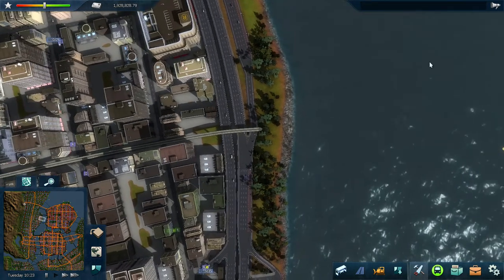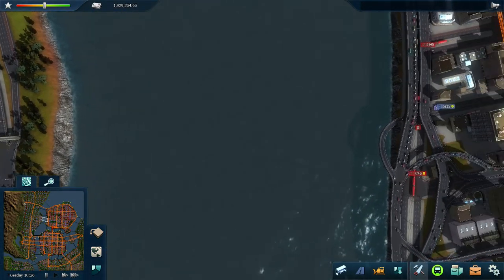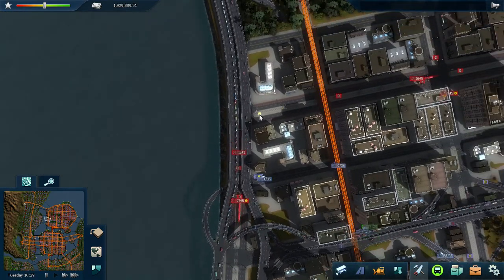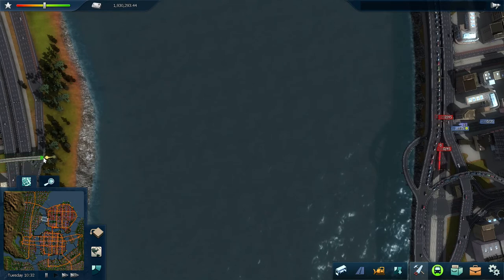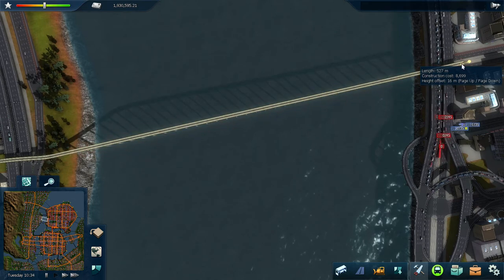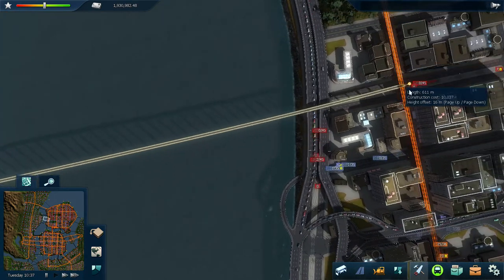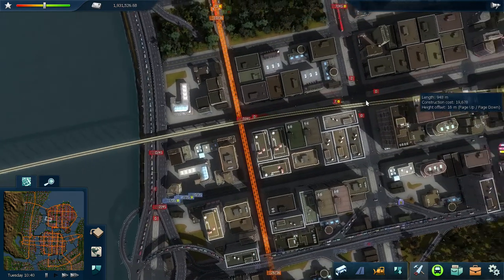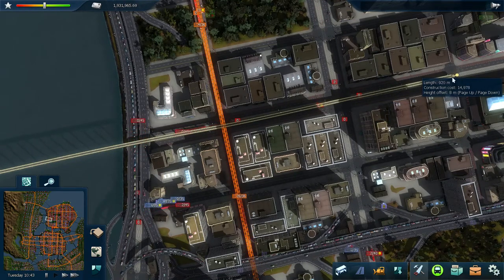Now the question is, where do we cross over to? We're in the right area. I think the area that I selected was right there, so we have to make it over to that area, that divided road, which is called a boulevard in the game. You go right over to here, 16-meter height. And it looks like we cross over another monorail. So now at this point I'm going to bring it back down to 8 meters. And I'm going to keep on building.